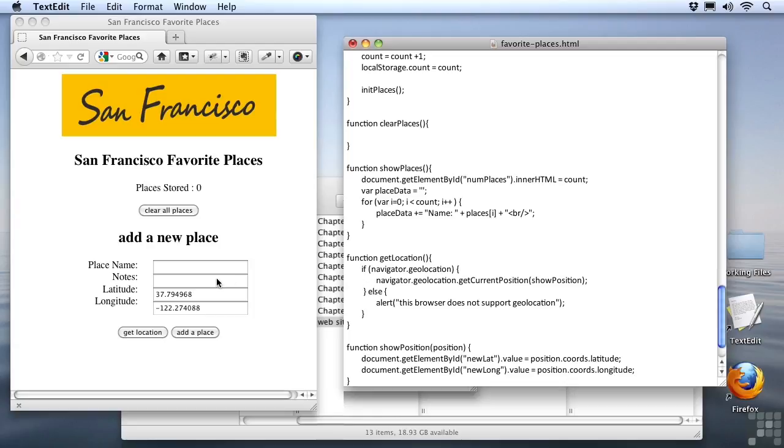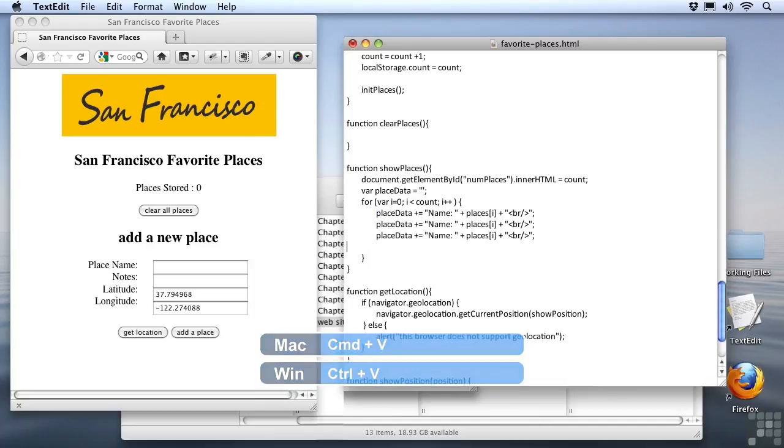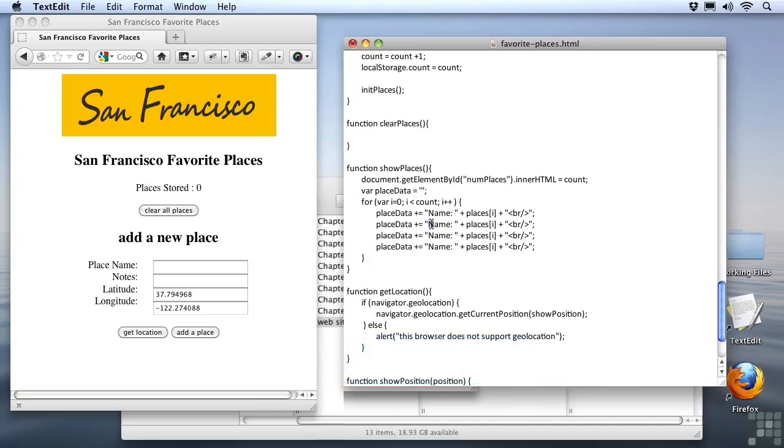Now we want to add on each one of the fields that we have here, so we'll want one for notes, latitude, and longitude as well. I'll copy this line that we've got in here and paste it in 3 more times. And we'll update it with our other variable names. For instance, this is going to be notes, and we'll use the notes array. The next one will be latitude, and we'll use the latitudes array. And the last one will be longitude, and we'll use the longitudes array. I'll make this last one 2 line breaks so that we have an extra space in between places. We'll copy that and paste it in again.